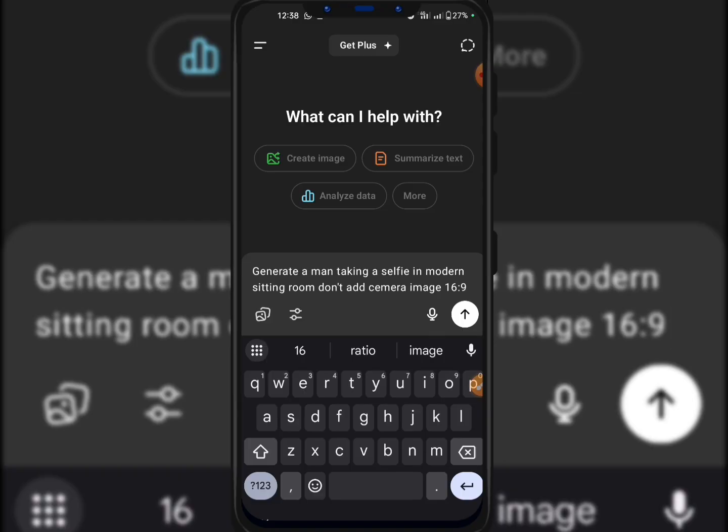A lot of people are struggling with their prompt. What do I write? What do I do? Prompt is very simple. That imagination, that thing you have in your head, just type it down and ChatGPT is going to generate it for you.